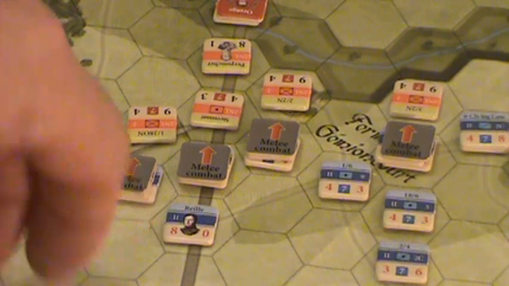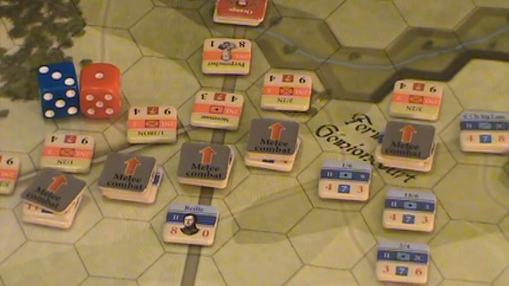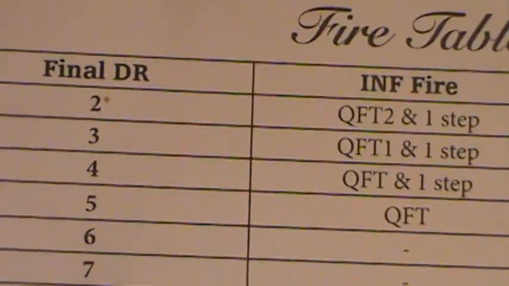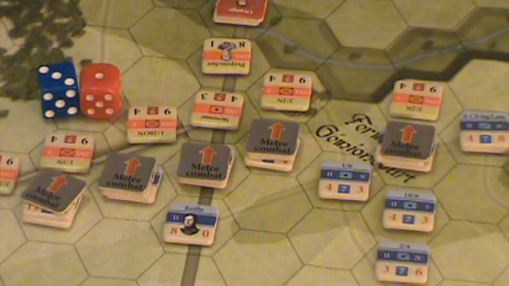So we get a 4, which is pretty good on that roll. Oh, still not quite on camera. There we go. So we get a 4 with a -2, becomes a final die roll of 2. If the die roll had been an unmodified straight 2, there was a possible leader loss, but there is no leader involved. So on the fire table, it becomes a 2, so it's QFT2 and 1 step loss. That's pretty good for defensive fire. That was a pretty good roll.